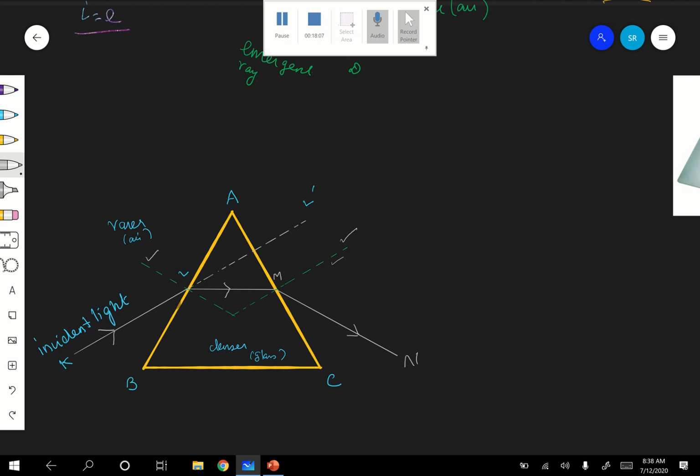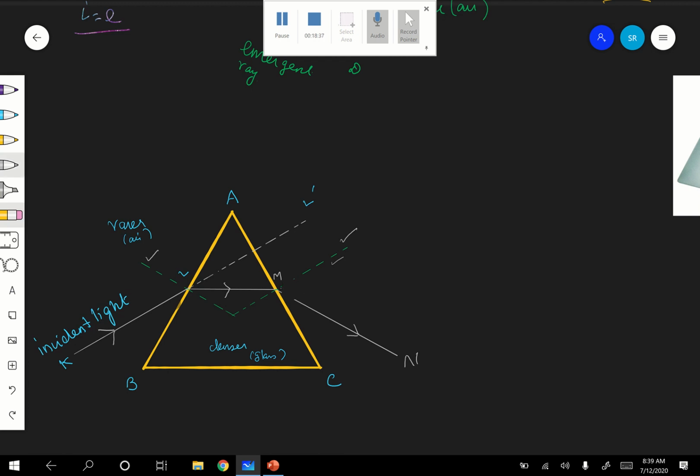So it goes from denser to rarer medium, right? Now it goes from denser to rarer medium. So therefore, what will happen? It bends away from the normal. Therefore, instead of going straight like that, it has to go like that. But it won't go straight. Are you following? Why? Because it is suffering refraction. Therefore, what does it do?